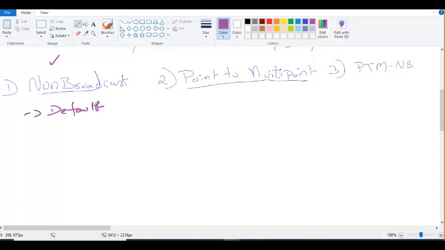Whenever you enable OSPF on a Frame Relay interface, OSPF will say, I'm in a non-broadcast environment. So what? So I cannot discover neighbors dynamically, which means I need to manually configure the neighbor.